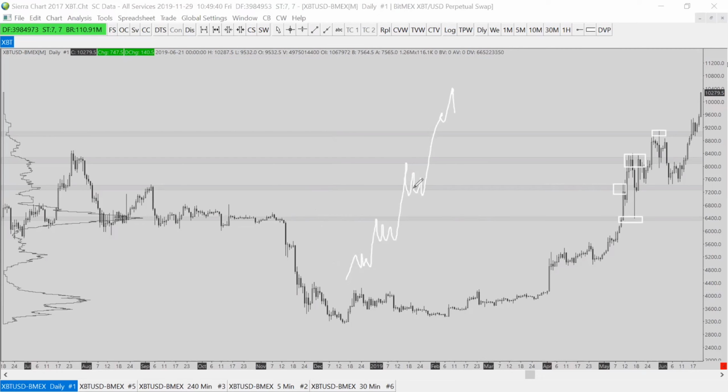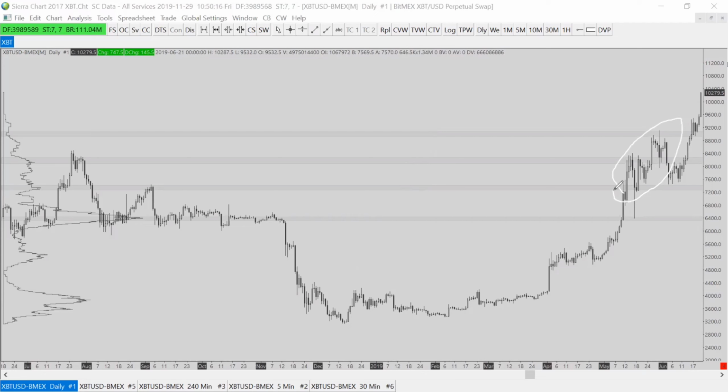The point of control in particular will often generate a response. And even if price does end up engulfing those high volume areas, like it does in each of these instances, more often than not, it's at least going to slow down and chop around in there before it starts breaking up. And for me, that's not the kind of price action I like, because it's mentally exhausting, at least for me.